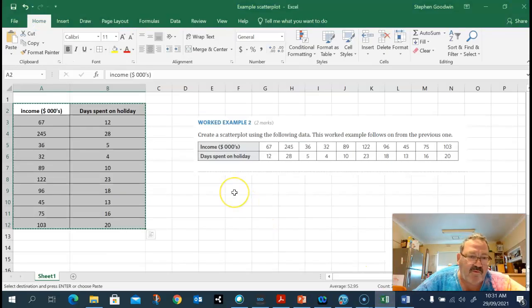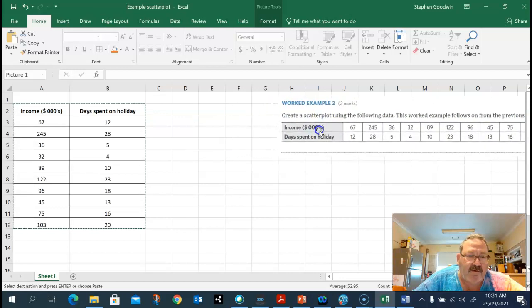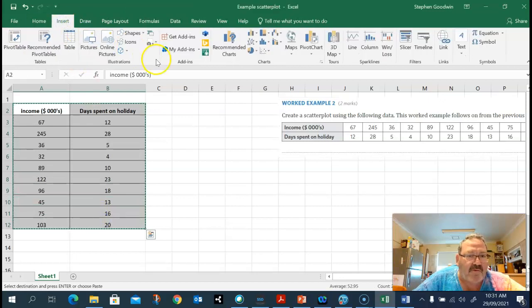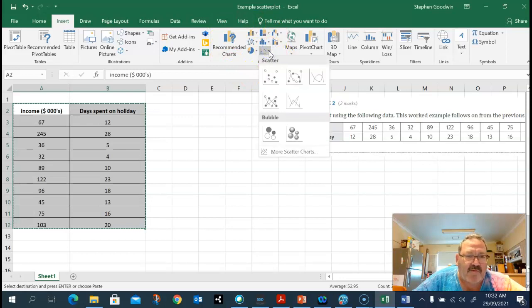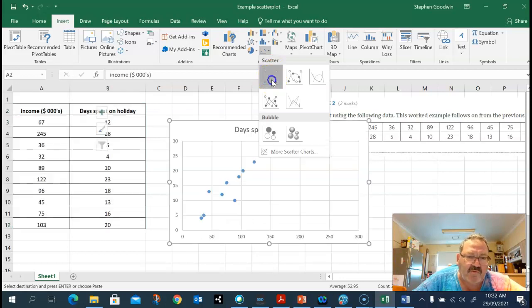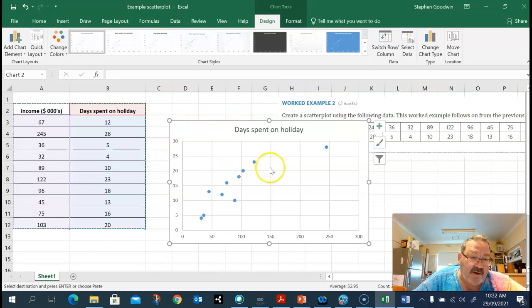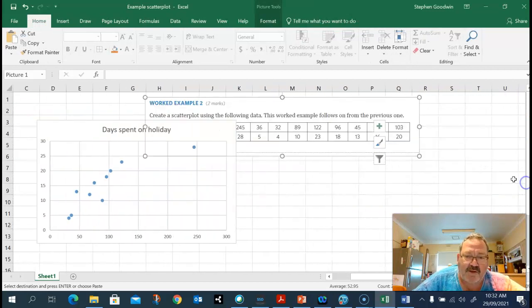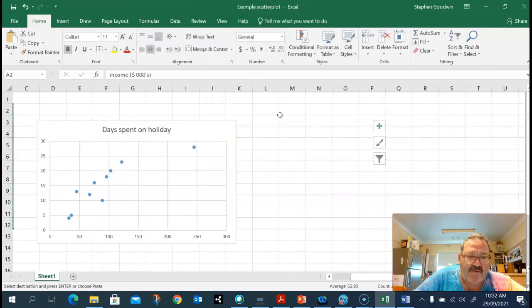So back to our spreadsheet, what do we do next? How do we create a graph? Well, it turns out to be pretty easy. So we just select it and we go across to insert and we look across here and you can see there's some charts. Well, we're going to make a scatter plot. So a scatter plot is this one here and there's all sorts of options. We don't want to connect the dots or anything, so just choose the first one. There it is. Now, that was pretty easy, as you can see. I'll just move that out of the way. This doesn't want to go. Actually, I'll just get rid of it.